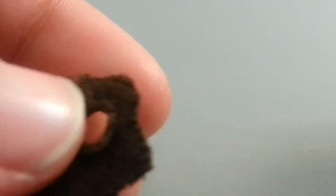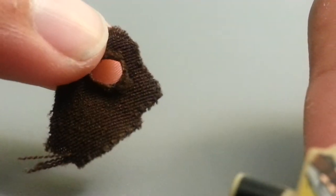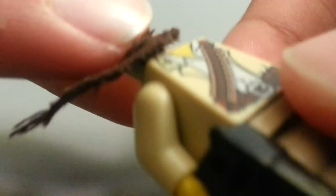Now, in between the headpiece he has a scarf which he wears. For the scarf I cut this piece out of cloth — obviously it doesn't look the best — but you could do it out of paper, out of cloth, you could print it online if you can find it, or draw it on paper. Whatever you feel comfortable with, the scarf is totally up to you. Put that on however you made it, and then put the head on.